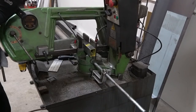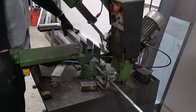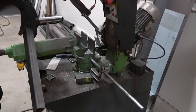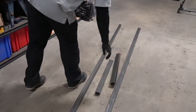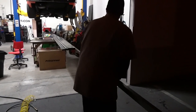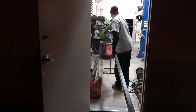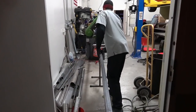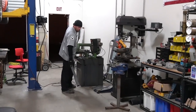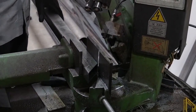We've got a lot of cutting to do — I mean a ton of it. There is so much steel in this cart because it's so huge. We've got long pieces, short pieces, miter cuts, straight cuts — just about every cut possible. One trick I use is to actually lay everything out on the ground so I can put it all together and figure out which pieces I'm missing.